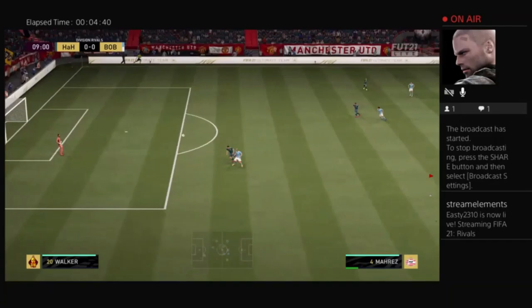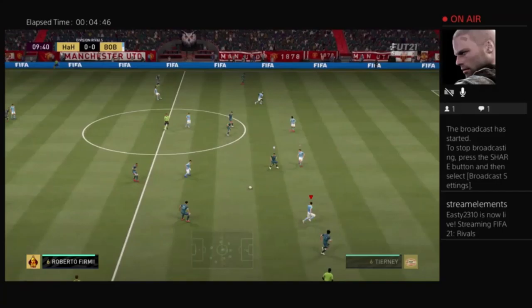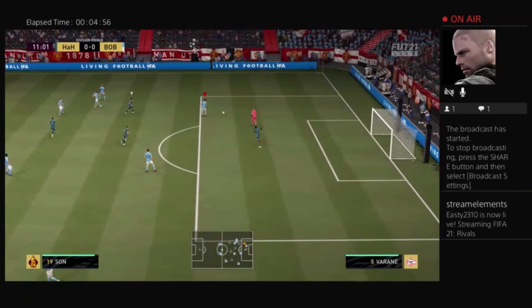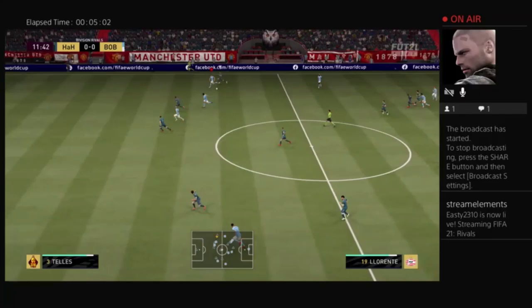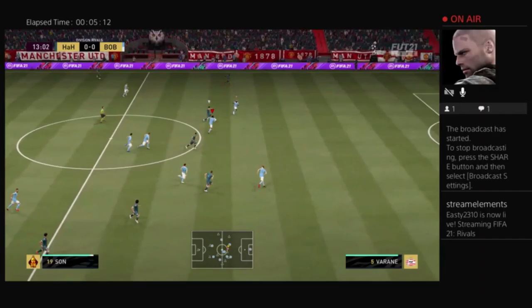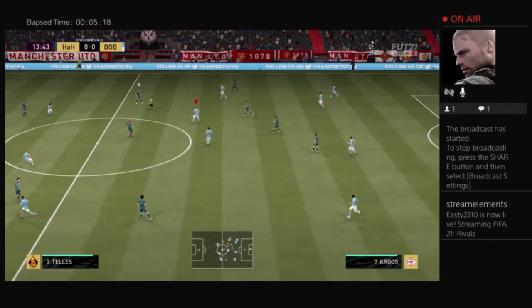Roberto Firmino. Oh, out of position again. Goalkeeping intervention under pressure. Great pass through. That's what you notice as soon as you give him the ball, the passing, the directness of the passing. Great tackle there. Break up the play. Toni Kroos.